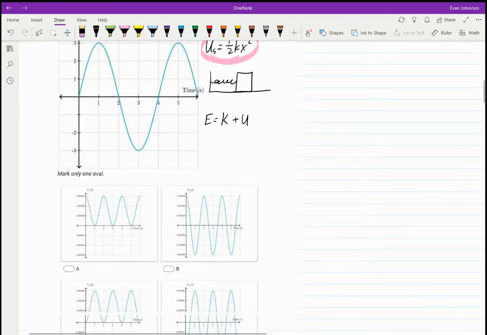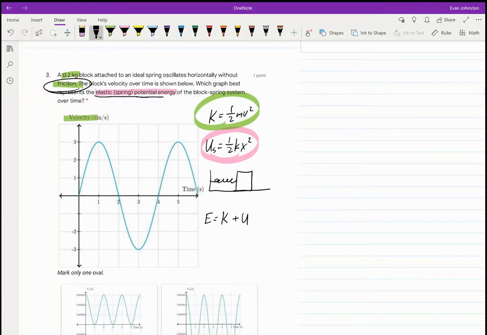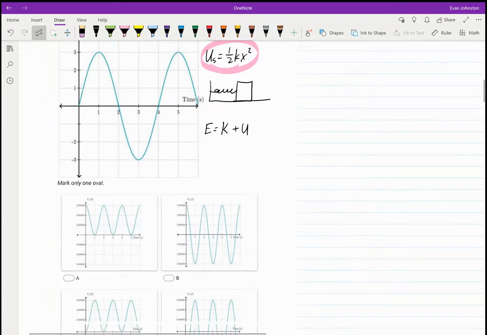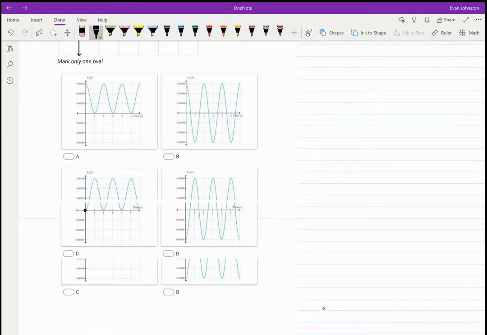So essentially, we're looking for a graph that is at the maximum of the spring energy at 0 seconds. That's what we're being asked to find here. This one has zero energy at 0 seconds. This has negative energy at 0 seconds. Well, what the heck is negative energy? I don't even know what negative energy is. Things can lose energy, but the energy isn't negative. So we know that option C and option D are already off the table. Maybe that helps us a little bit.